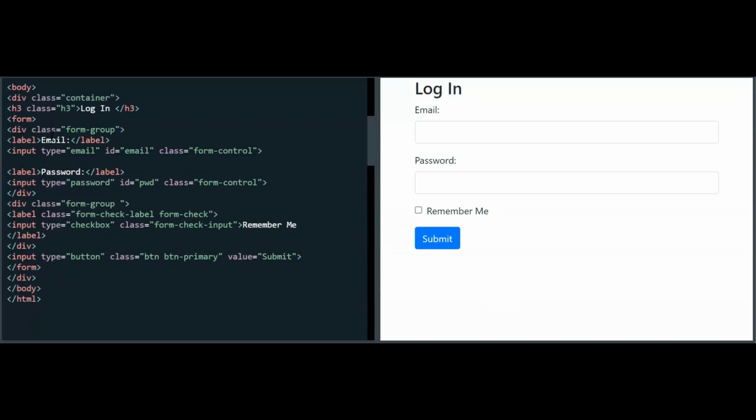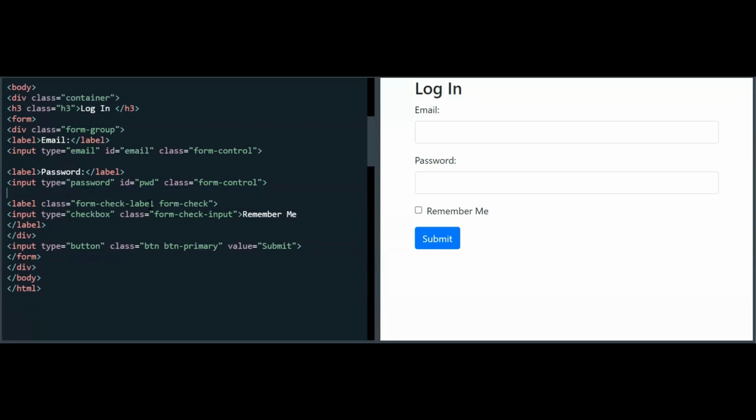So this is the first label and input, and I'm taking off these two as well. So this is the second label and all that, and then I'm taking off this div as well. Okay, fine. So this is for the email, this is for the password, this is for the check box and remember me and all that, and then I have the button. So after this, I'm closing the div tag for the form group.